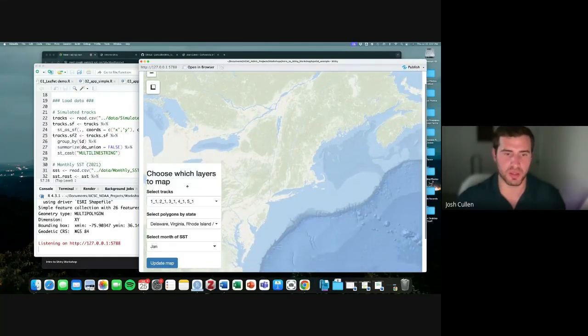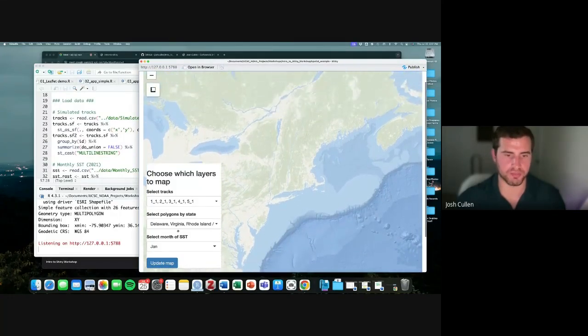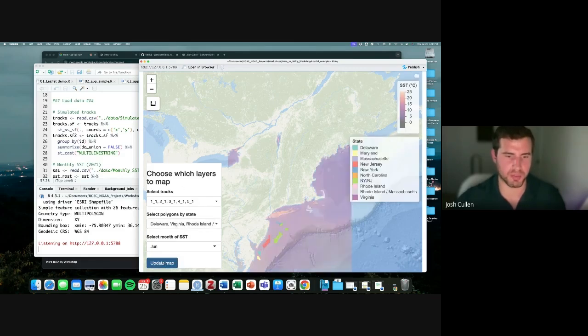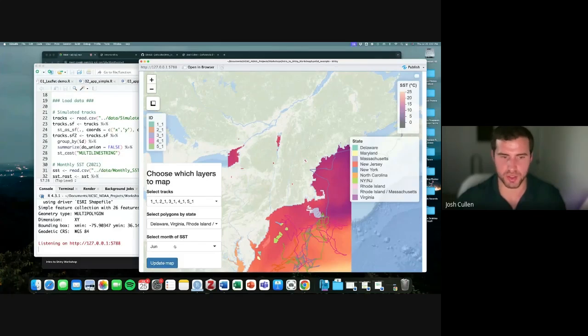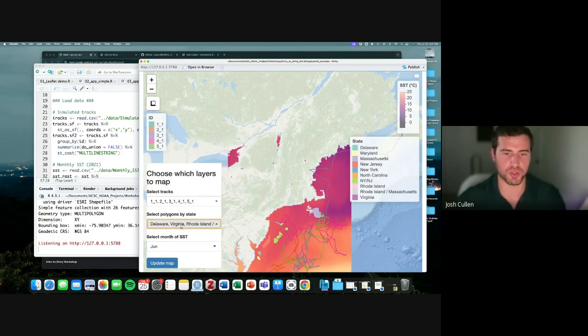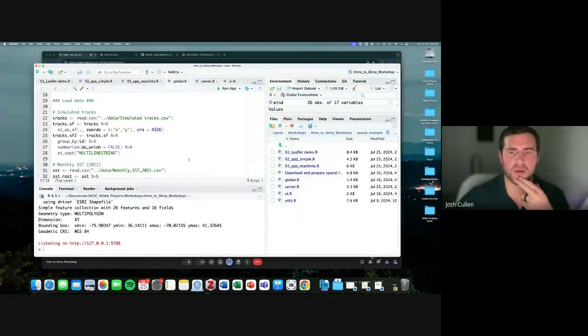And for this example, I wanted to show that you can use a button. So if I want to select the month, let's say it's June, I'm going to include all these polygons and tracks and then hit update map. And then it'll add it and make the change. So if you're doing something that's really computationally heavy, it might take a while to render and load with each filter change. So you might want to have the users press a button before it'll make any changes. So here's one example of including a button. But that does it for the examples.